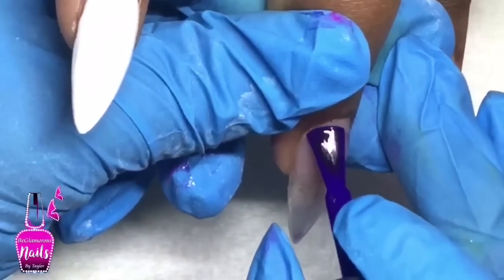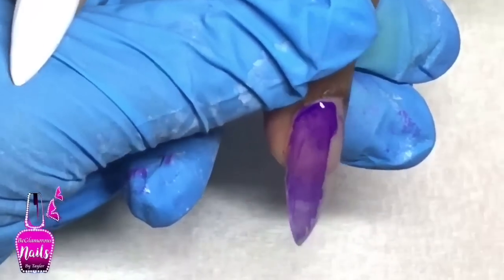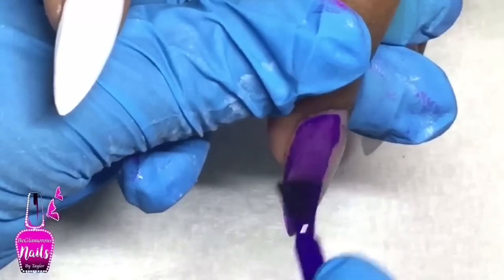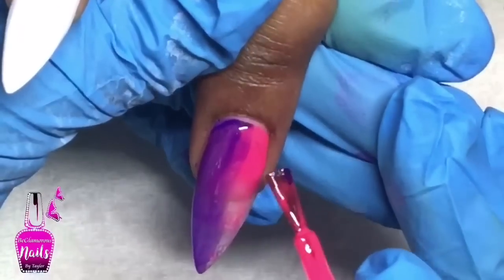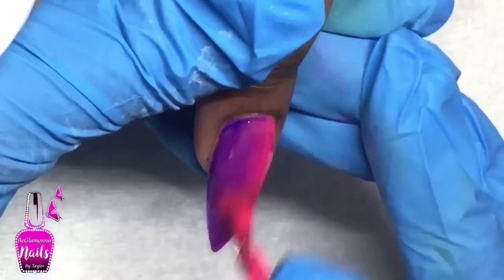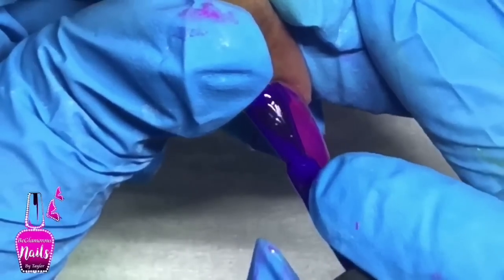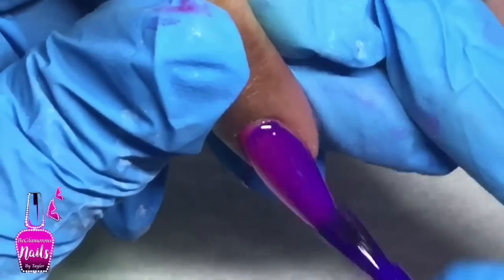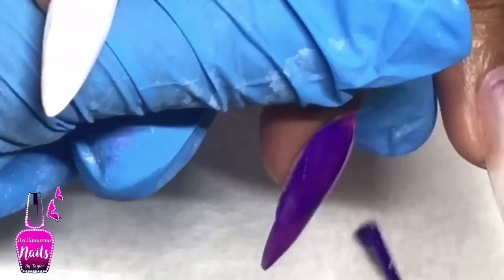I coated the index finger with two coats of Madame Glam's Perfect White. Now I'm going in with the purple gel polish from Madame Glam called Are You Indigo, and then the Oh My God pink, also from Madame Glam, to create my ombre nail. If you don't have an ombre brush and want to create a fade, don't worry — it's not needed. I like to use the gel polish application brush of the lighter shade, in this case the pink, for blending. When I was happy with it I cleaned up my sidewalls and cuticle area because it can get untidy — always keep your sidewalls and cuticle areas clean, especially before letting your client put their hand into the light.